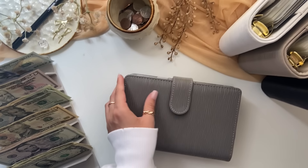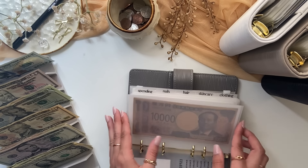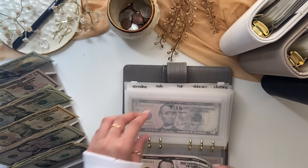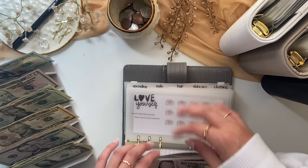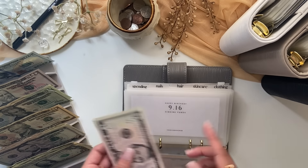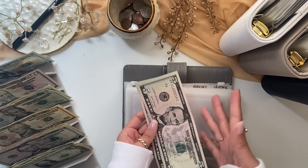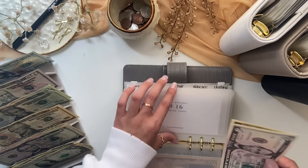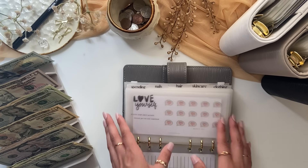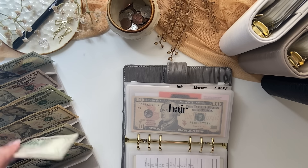Next is my personal binder, which I stuff quite a bit since this was my YouTube paycheck. I'll be stuffing the 9/16 birthday envelope with $5. I have all these personal categories, but this is for when I just want to treat myself on my birthday — I love Chipotle's chips and queso so I might stop there. Now it has $10. Next is hair, which will get $5.